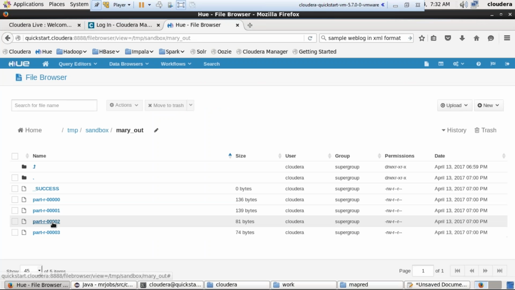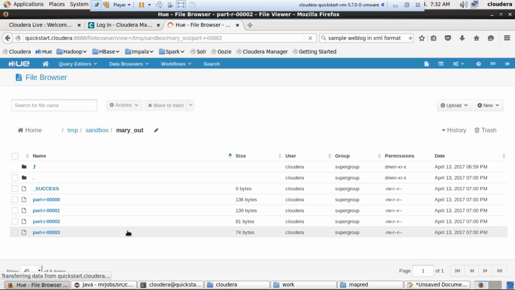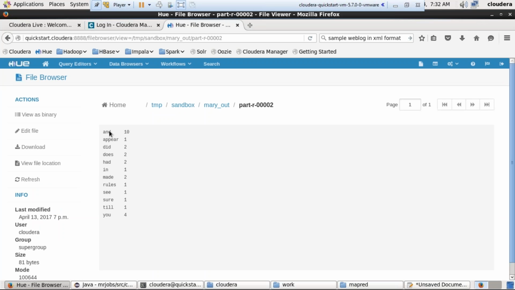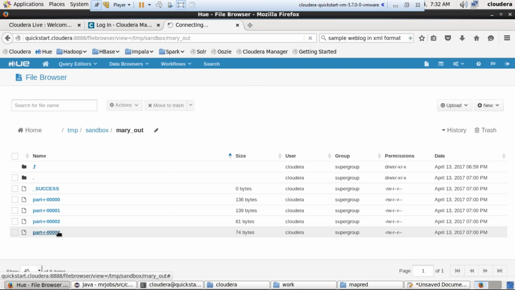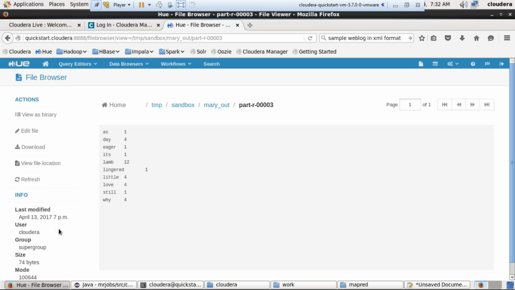And even if you go to your next part-r file, you'll be seeing 2, 4, 6, 8, 10, 12. And in the last part-r file you see 2, 4, 6, 8, 10. So you look closely at this: inside each part-r file we have sorted output.